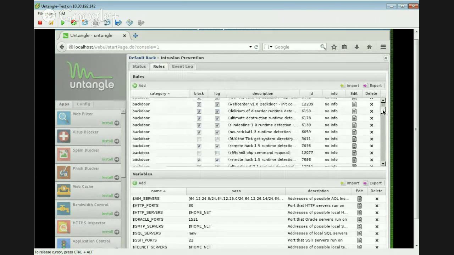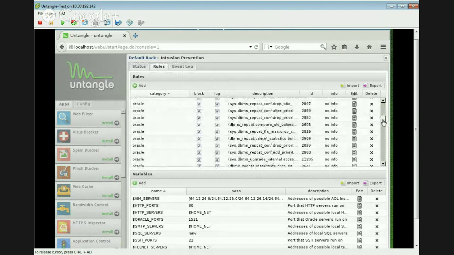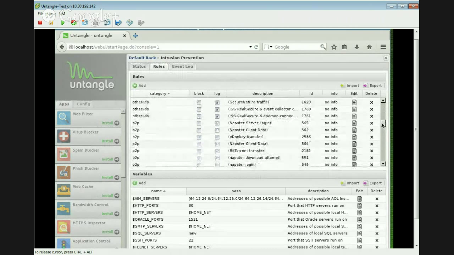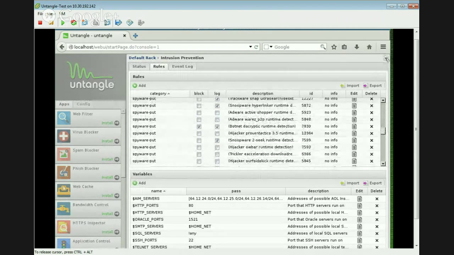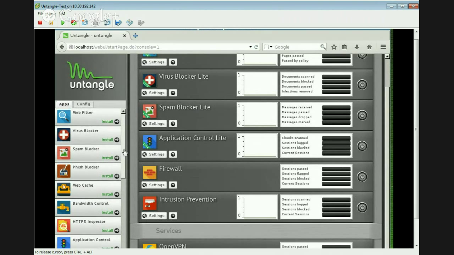There's not a whole lot going on this one because it's a test VM that I have set up, so there's not actually traffic running through it yet. But you kind of get the idea of what's behind it. So there's some peer-to-peer stuff and things like that. They also have a geo-filtering feature where you can actually filter out different countries not getting onto your network or getting through your firewall. Like if you want to block just everything coming from China, you can block that, or any other country that you could think of.